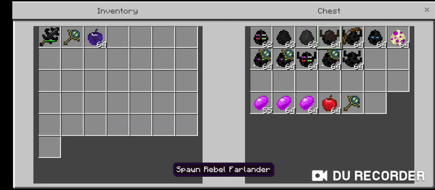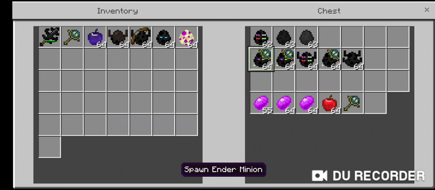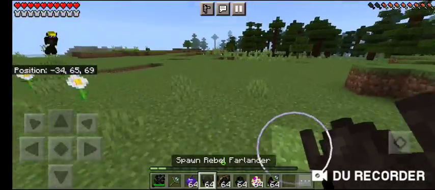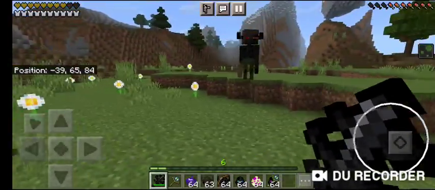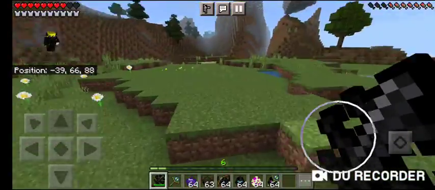So now, okay, let's get the hostile mobs. First up is the Rebel Farlander, which is basically a hostile, tiny Enderman that charges at you with a wooden sword and somehow poisons you. But don't worry, he's very weak.